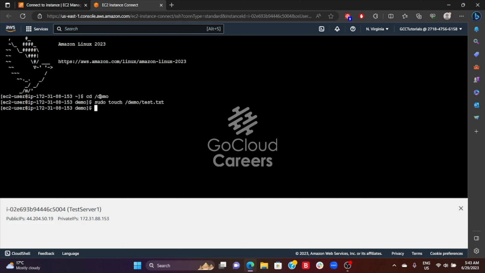Now to list the files which we have currently created in this directory, we're going to type in ls. And we're going to see that the test.txt file is currently in this directory.